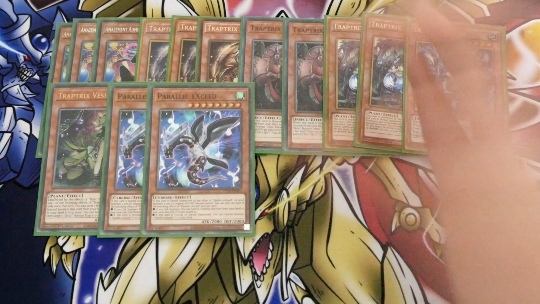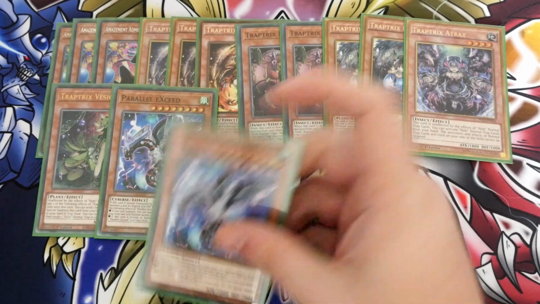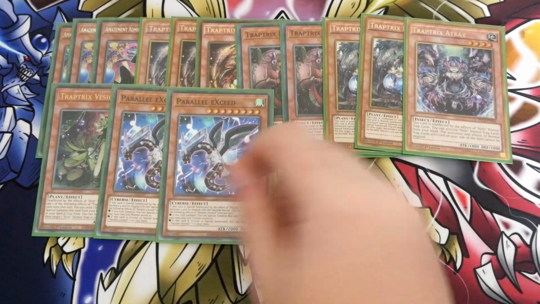We've got 2 Parallel eXceed. You can play it at 3 if you want. There's no real issues with playing it at 3. The only real reason I didn't do that is because it can be kind of a brick, but at 3 you see it earlier. So it's a bit of a sacrifice, but it's up to you on the route you want to go. It's definitely more aggressive with 3, but if you open up 2 of them in the same hand, it kind of sucks a little bit.